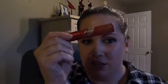Now to curl eyelashes and put some mascara on. This is my MAC squishy thingy. Yes, squishy thingy. And I'm using Revlon Double Twist. I think this is the old one. I had it for a long time and it's never been opened. I got it in a 2-for-1 type deal. And then get my lower lashes. Just kind of poke on that.